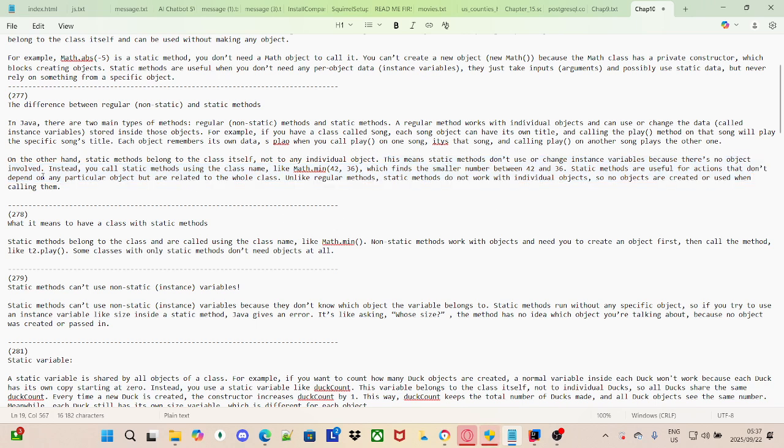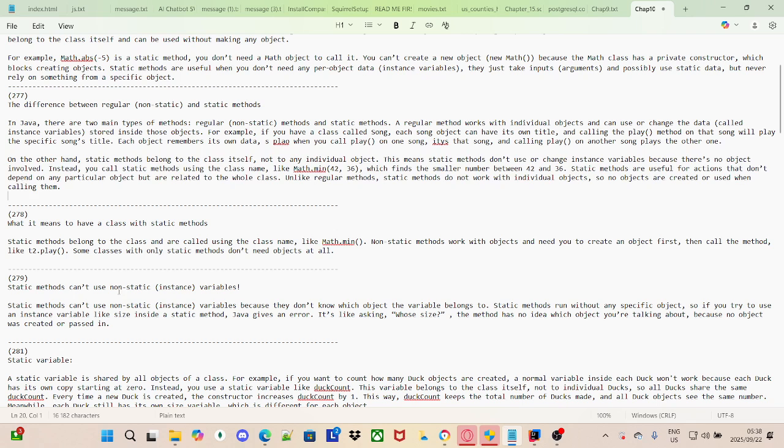Instead, I call static methods using the class name, like Math.min(42, 36), which finds the smaller number between 42 and 36. Static methods are useful for actions that don't depend on any particular object but are related to the whole class, unlike regular methods.